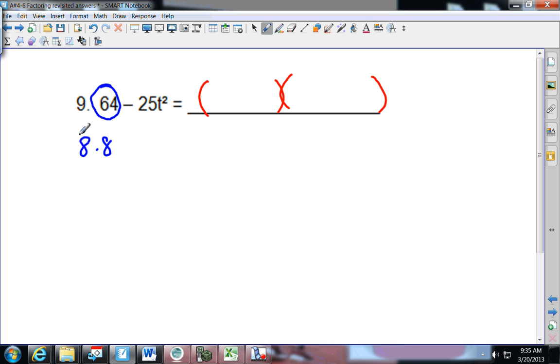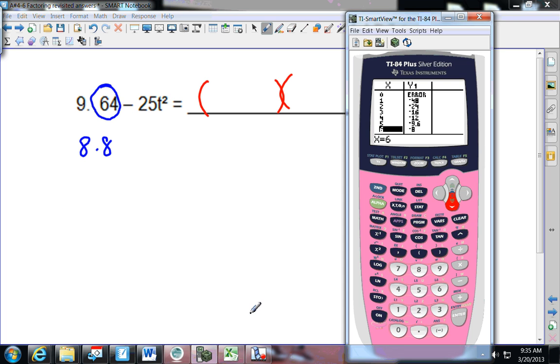Now, if not, if the numbers get higher, like 121 and things like that, you can go into your calculator and press second, and see the x squared button has a square root sign above it. You can put in there 64 and press enter. The square root of 64 means that it's 8. It means that it's 8 times 8. Like if it's 25, second and the x squared, put in there 25. Don't do the negative sign. Just use it as a positive number. And it tells you 5. So 5 times 5.